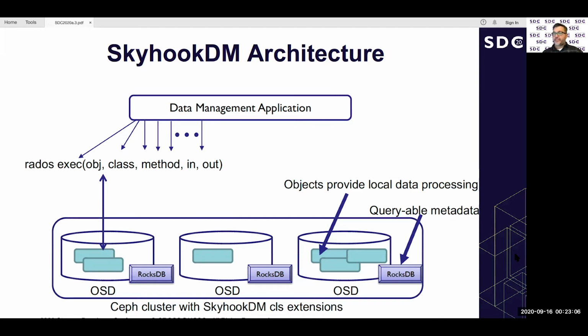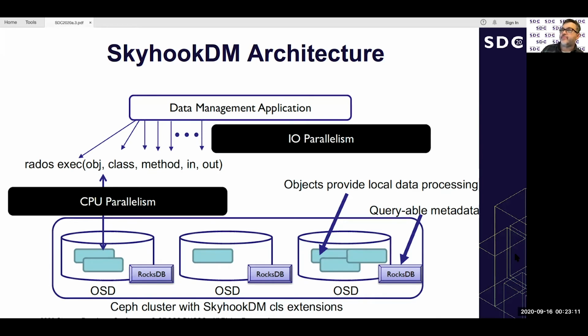We're bringing back the architecture picture. What does this look like? In the end, at the top level, through the data management application, you can get IO parallelism by assigning tasks to do these reads themselves. And on the Ceph side, you can get CPU parallelism. Your data management application can offload some of the processing tasks onto the storage system, so each object can do a little bit of that task on its own data. You effectively offload the CPU from one task, or one application, across many objects in the storage servers, and you can utilize their local memory and CPU.